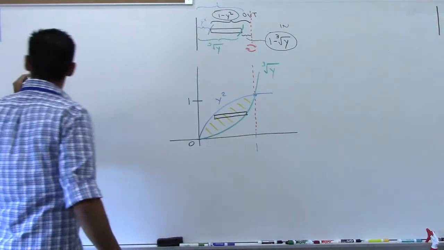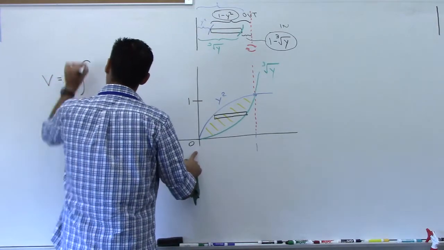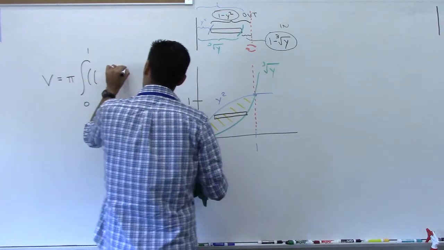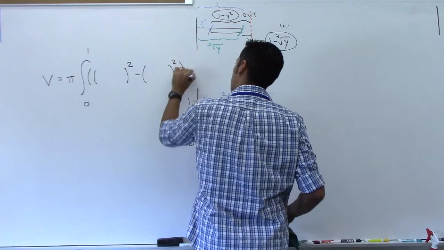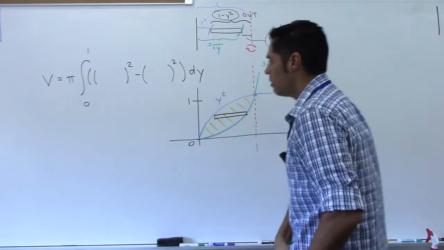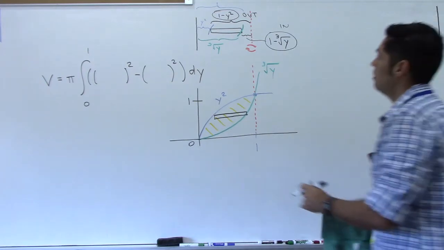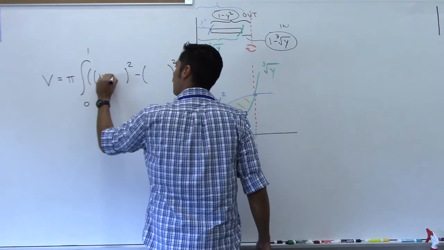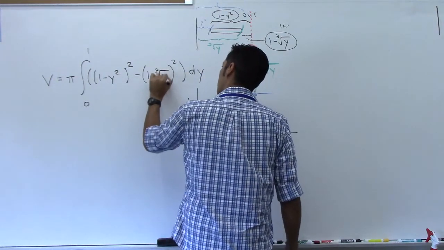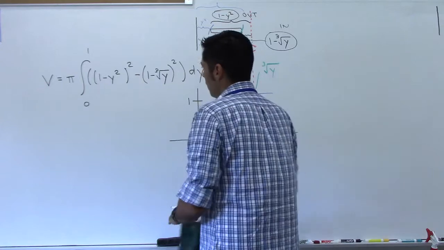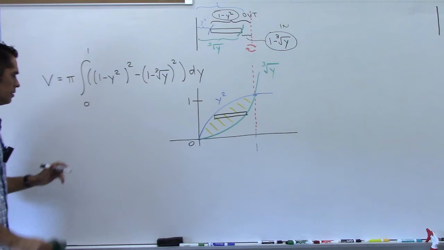Okay, so the volume of this will be equal to pi integral 0 to 1 outer function squared minus inner function squared dy this time, not dx. And then what is the outer function? It's 1 minus y squared. The inner function is 1 minus the cube root of y, and then dy. So you'd have to square this. That's expanding that out. You have to square that. That might be a little weird.